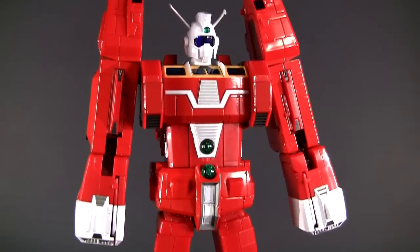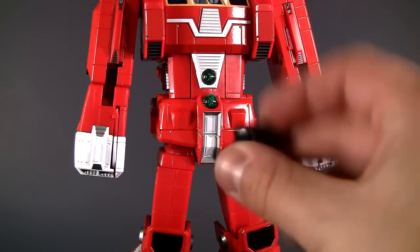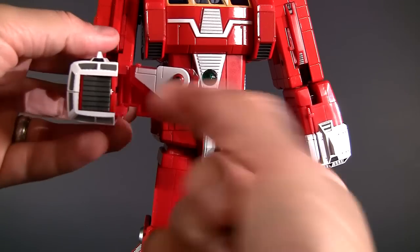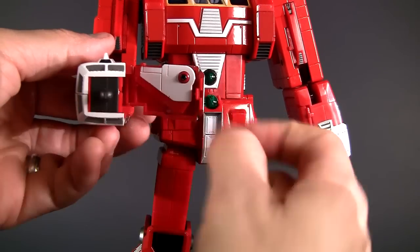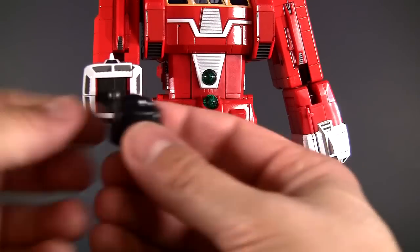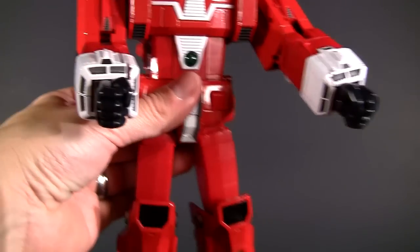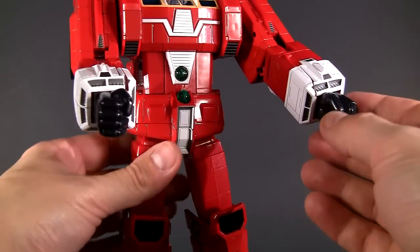We do have to pull the hands out. Now the hands aren't in there. You just grab the little fist or whatever. Bring the elbow up, open this like you would a lot of transforming toys. Spin this around, just like that. You get that little ball joint, and then pop the fist in. Do both. And the unfortunate thing is it doesn't actually fold in with these fists, so you got to pop them off and put them back on.